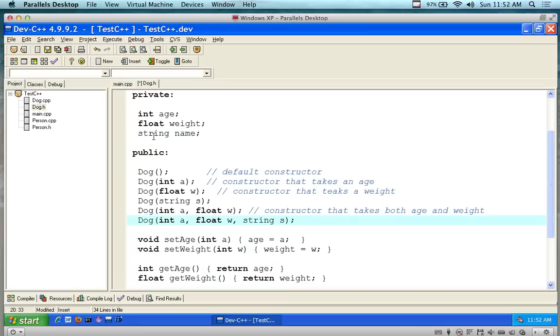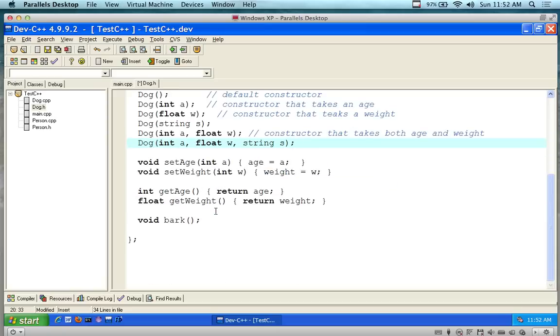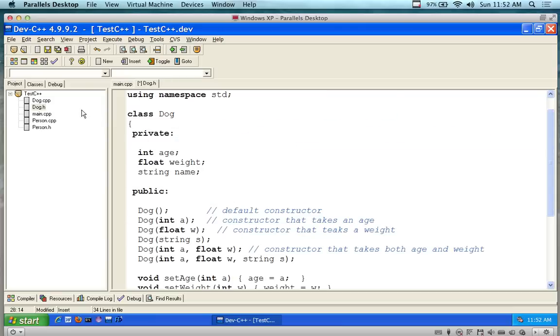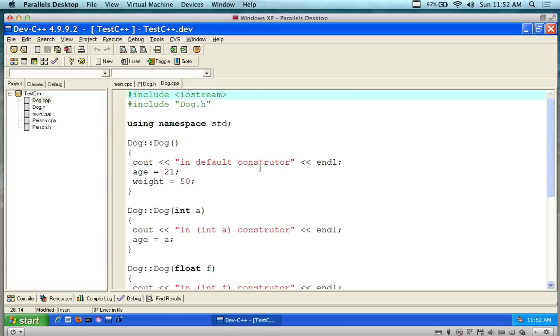because I filled in the constructors. Last time we didn't do the constructors for each one of them, because it was kind of tedious actually, so I did it this morning, but I didn't do those two. Here we have the setters and the getters, and we're returning the age and the weight. And we had this method bark. So in dog.c++, we had the default constructor. I put in some comments that said this is in the default constructor. This is changed from yesterday's code, and I'll make this available at the lunch break so you can download it.